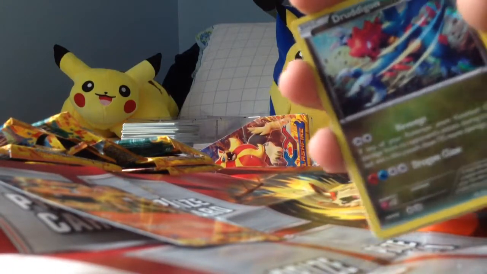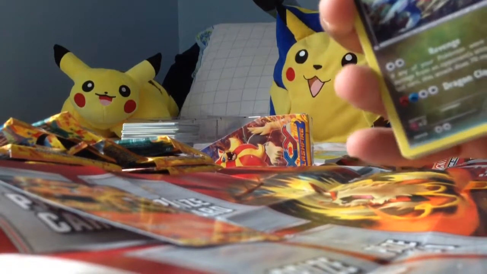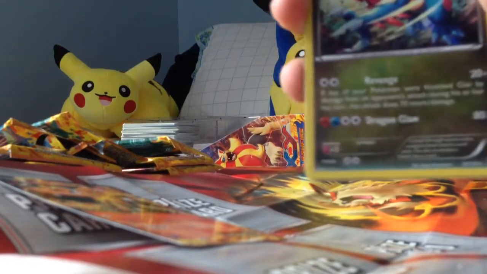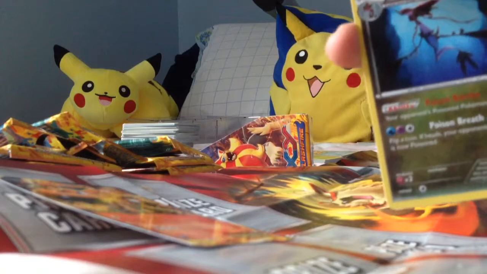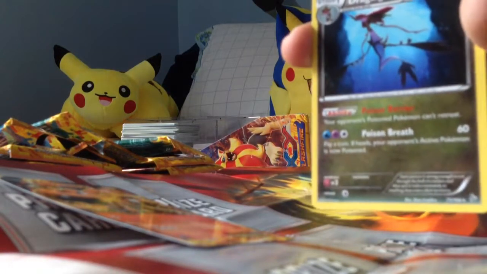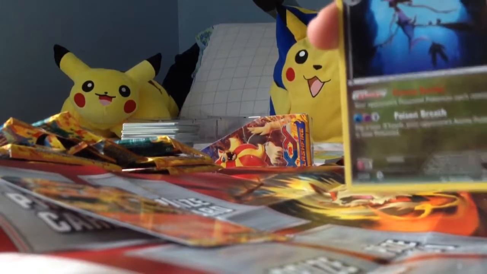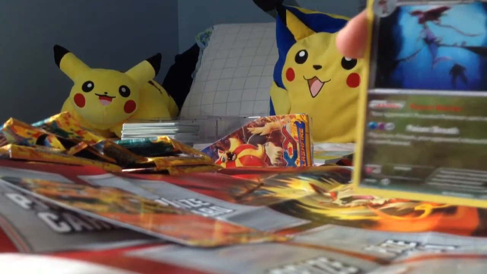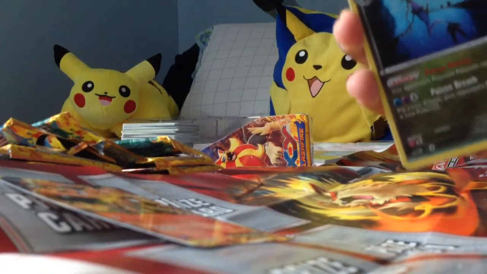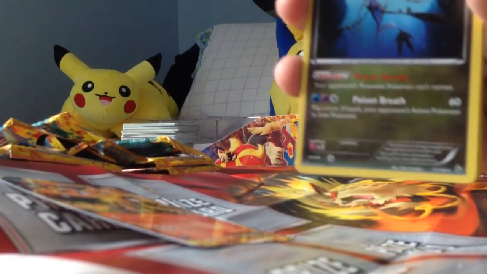And Revenge, if any of your Pokemon were knocked out last turn, then attack does 90 damage, and then Dragon Claw does 80. I showed you Skrelp, here's Dragalge, and I love this ability, Poison Barrier. Prevents the opposing Pokemon from retreating. Because many times when a Pokemon is poisoned in the trading card game, the opposing player normally retreats the card so it becomes healthy again, but this prevents that. And the attack, Poison Breath, requires both Psychic and Water energy, causes the opposing Pokemon to be poisoned.